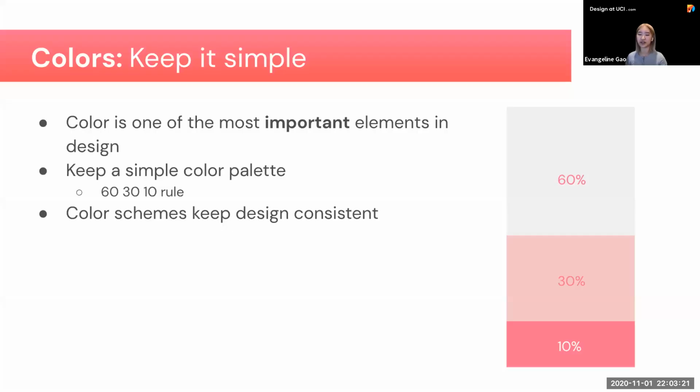So the first thing that we're going to be covering is color. Why is color important? Color is actually one of the most important elements in design. Color can definitely influence what your user feels and what they perceive about your brand, and it's a huge factor in brand recognition. So if I show you a color palette, you could instantly recognize that as, let's say, Twitter, or let's say Facebook. And that's really important when you're trying to build or create a brand. And color is obviously one of the first things that people notice.